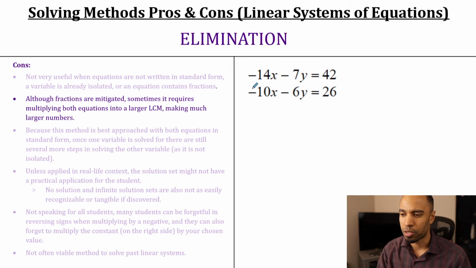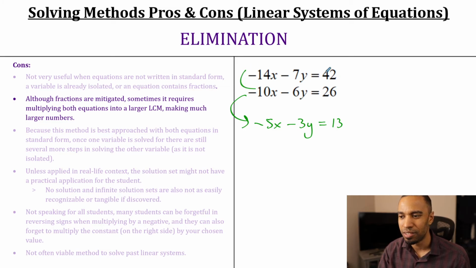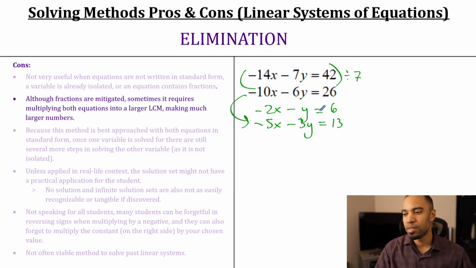And look, this has to do with elimination too. I could divide all these by 2 to help me out as well. There are other ways around this, and I didn't talk about this with the substitution thing to begin with, but I could divide those there. I could divide these by 7. I don't know if you noticed that. I could divide these numbers by 7 and get -2x minus y equals 6. But that's something that you wouldn't look to do through elimination normally.